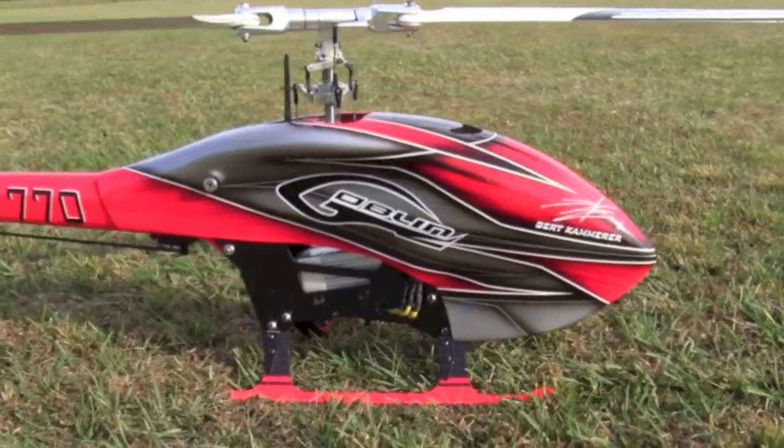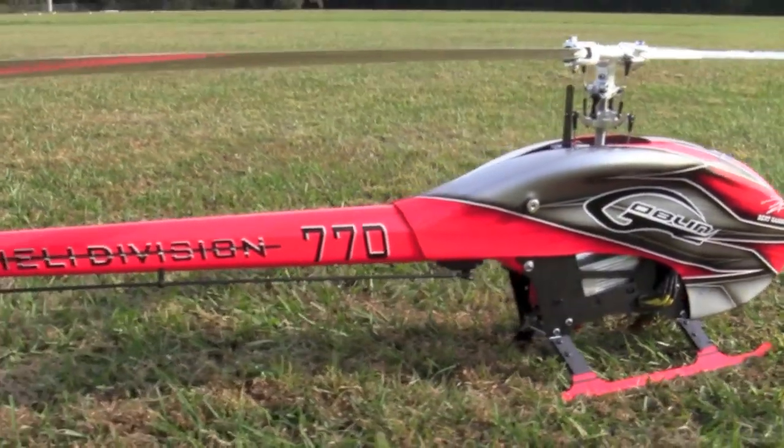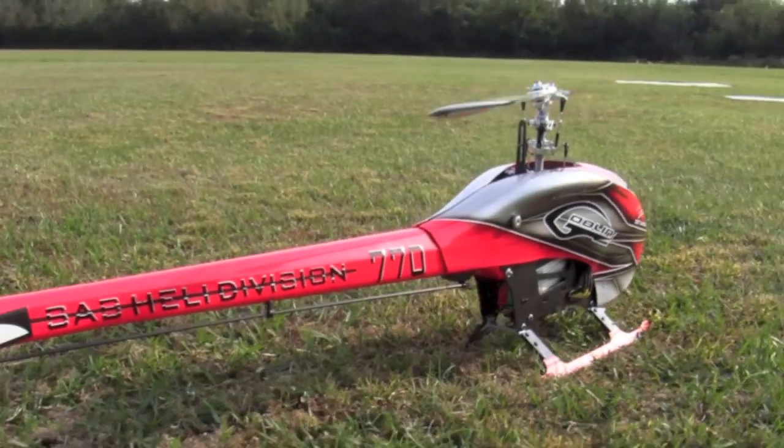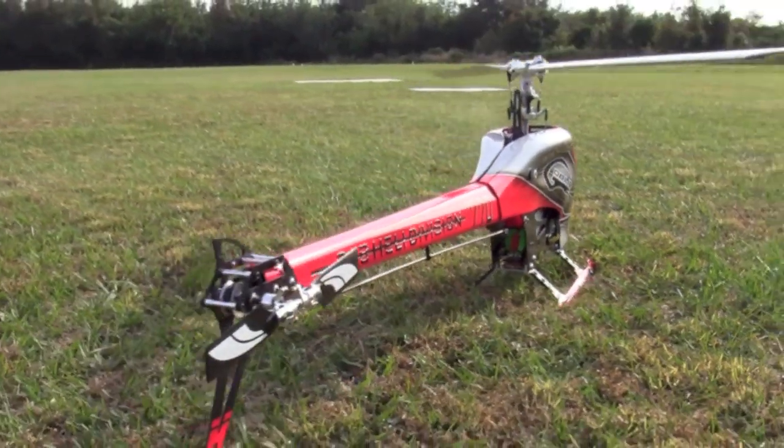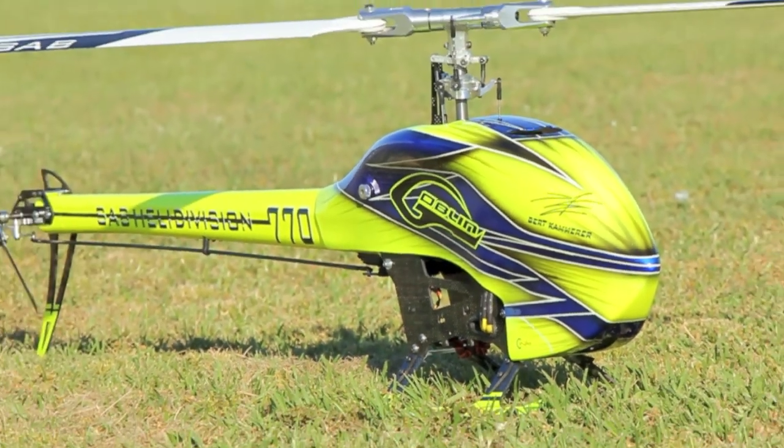Even though a 14S setup is ideal, the Goblin 770 is several pounds lighter than most other 800 class machines on the market, allowing it to perform very well with just a 12S setup.